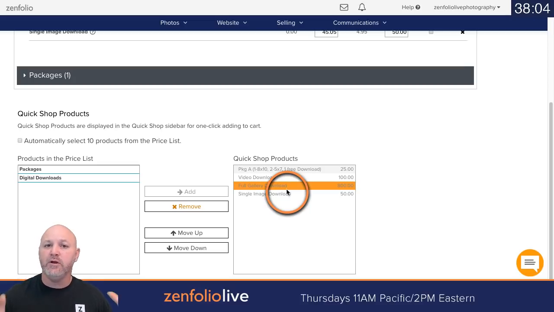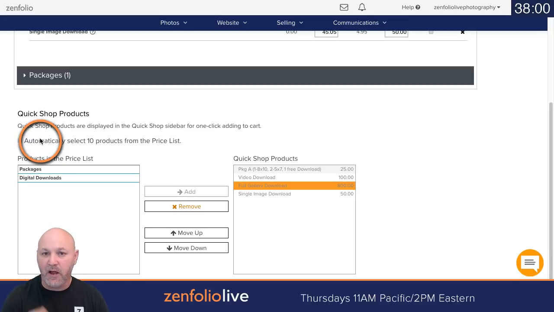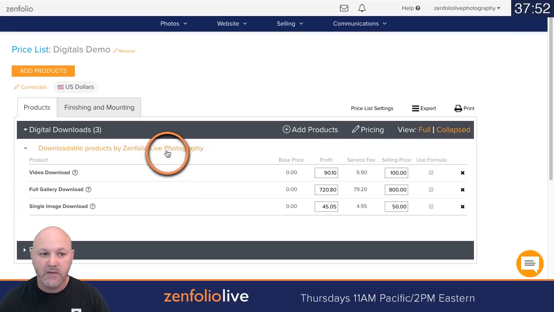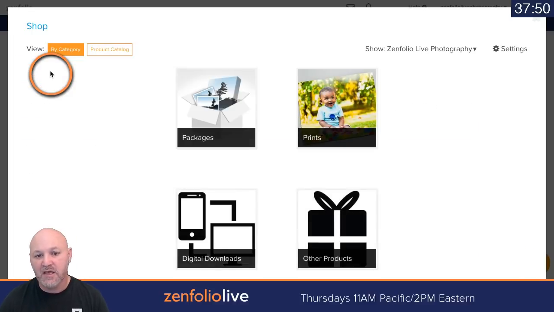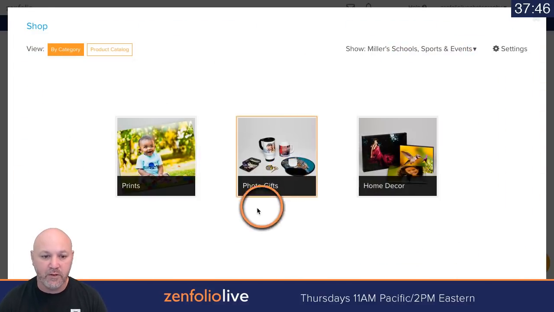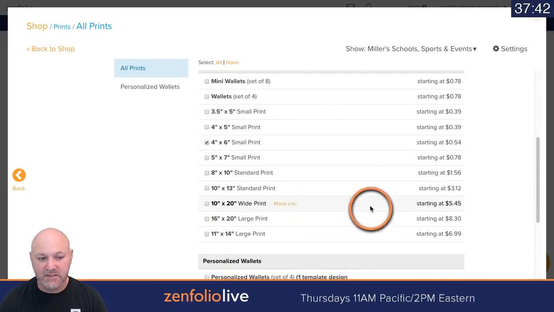Now, a quick word of caution, whenever you turn off this automatically populate option, if you go back and add new products to your price list, you'll have to make sure that you come down and add them to the Quick Shop. So just to show you really quick, if I came back up here and I was like, oh, let's do some prints from Miller's Schools and Sports really quick, let's just add in a 4x6.